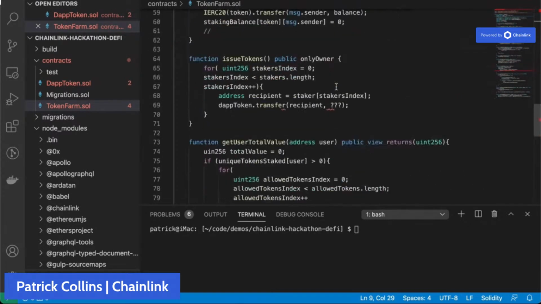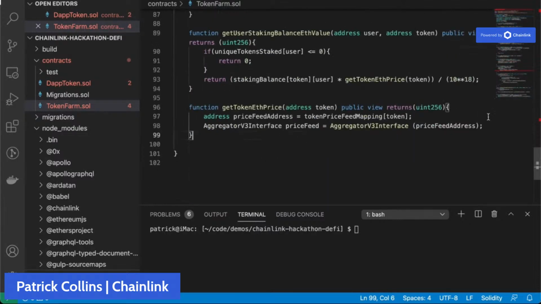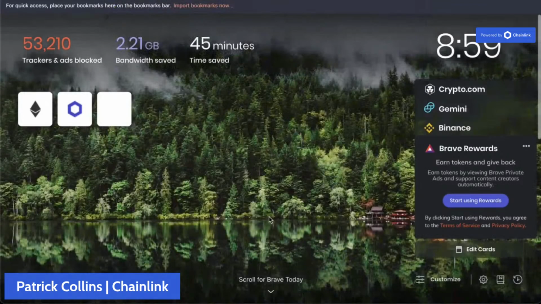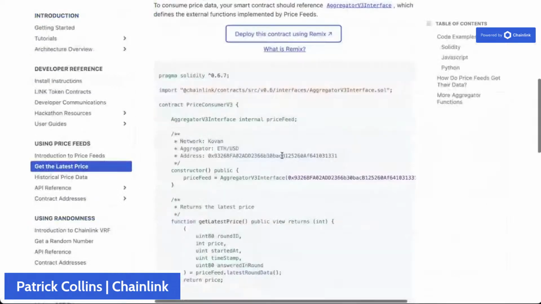Great. Great, we've imported it. Now let's just get that price. So if we go back to the docs too, docs.chain.link, the price feeds using the latest price.